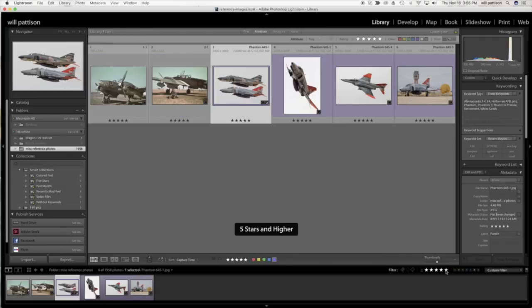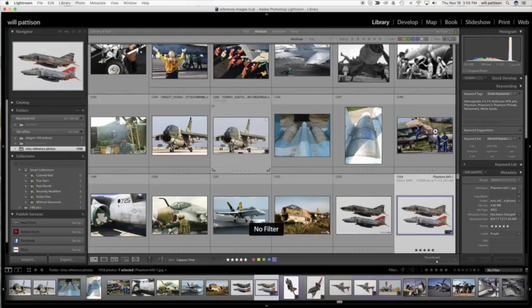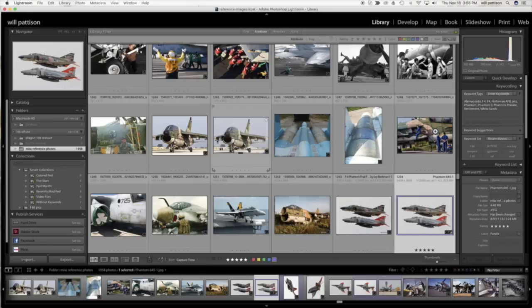So again, you can see how these features can be very powerful in helping you stay organized. Okay, now I think that's most of what you need to know about operating inside of the library. We're going to now take a look at the develop module. But what I want to do is walk through the complete process for that.